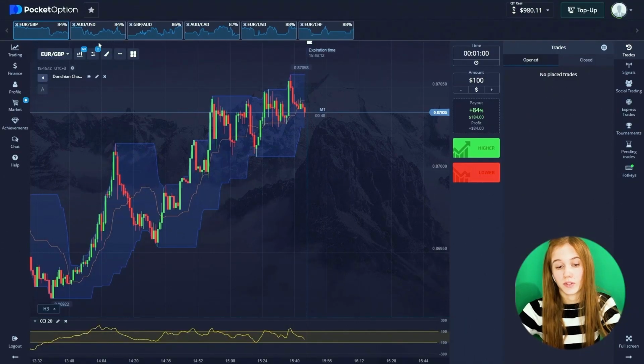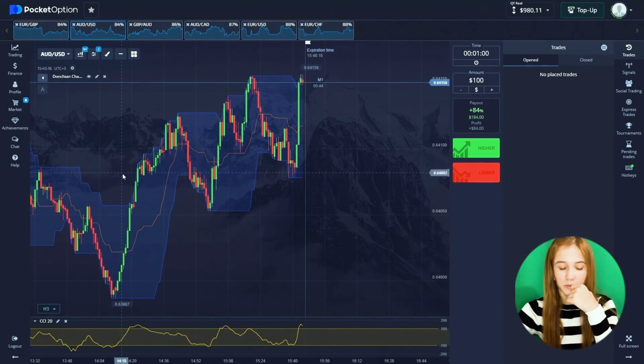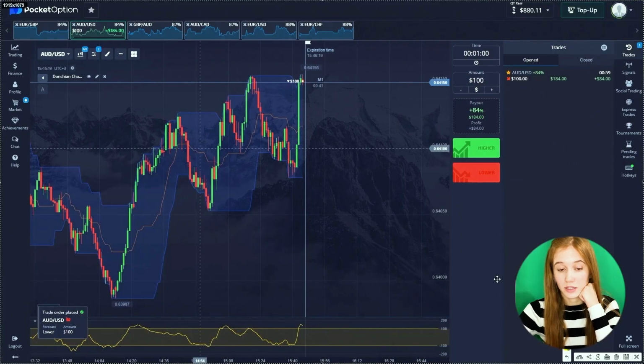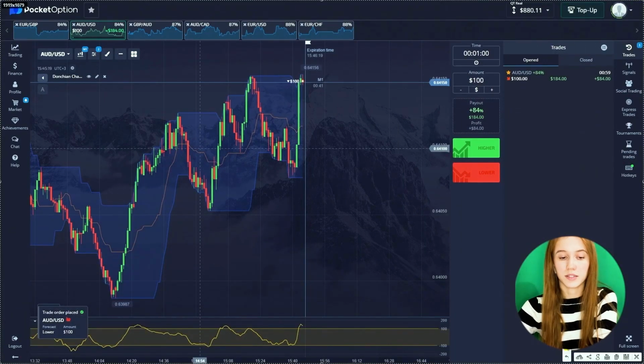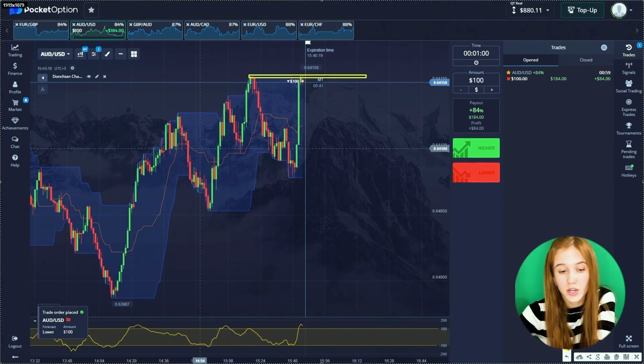Now we move on to the next concept. Here we are. Let's open a down deal here and start our technical analysis. We see the resistance level immediately catches our eye, both according to the general analysis and according to the Donchian channel. The indicator quite nicely helps to determine it, and accordingly we have reached it and a reversal is taking place.